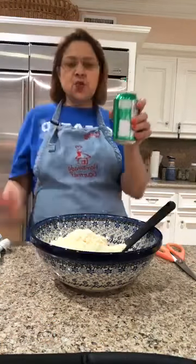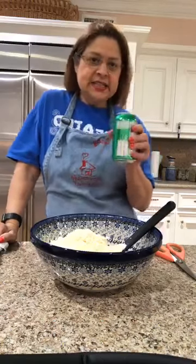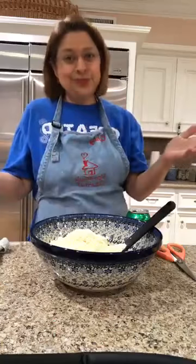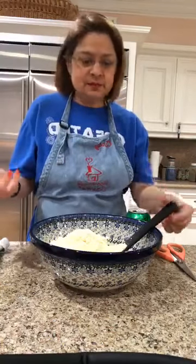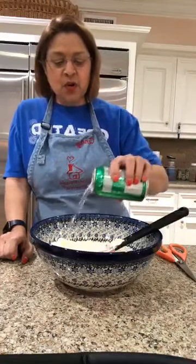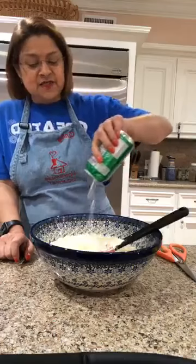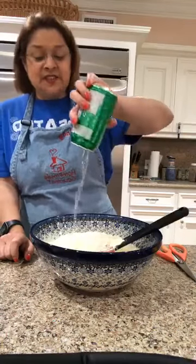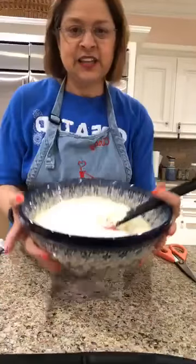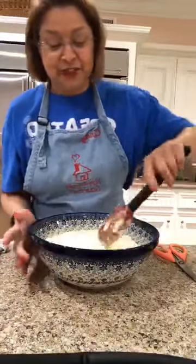Now this is a 12-ounce can. So if you saved even more money and instead of buying cans, you bought the 2 liters, you're going to have to measure out 12 ounces. Sorry. I was trying to just keep it all here, but there you go. You ready? We're just going to pour it in there. No! Oh, it's all fizzy. Fizzy, that's the word I was looking for. There we go. Look at the fizz. Oh, it's going to be fluffy.